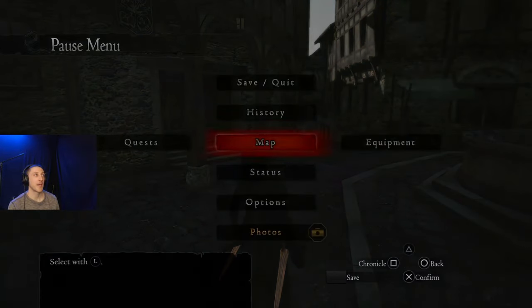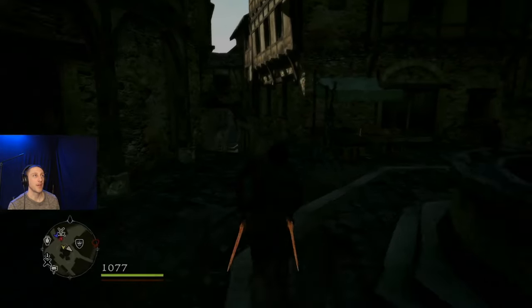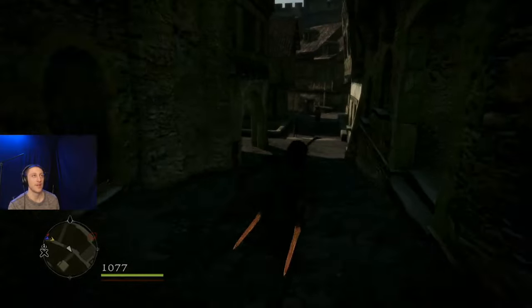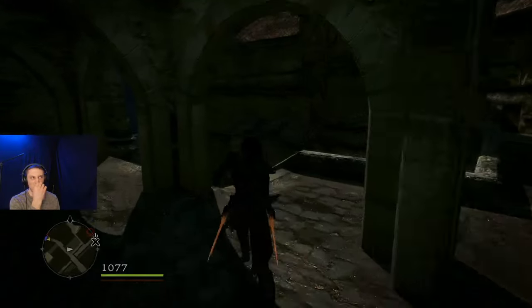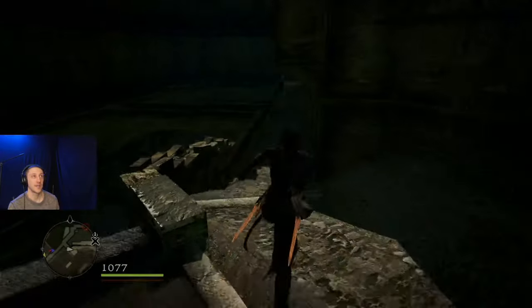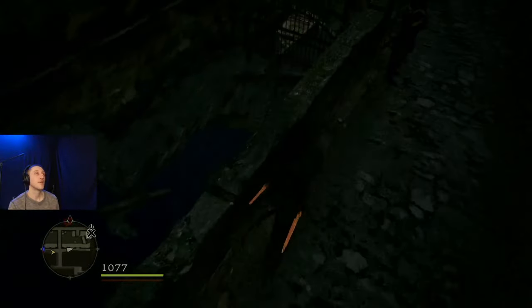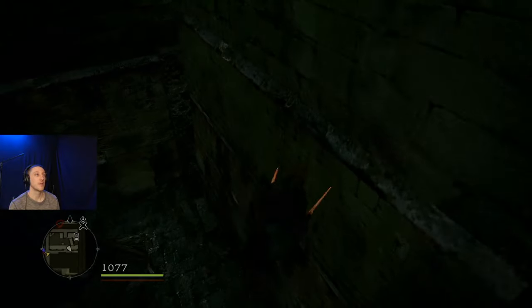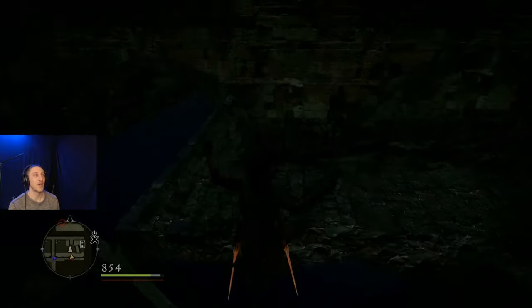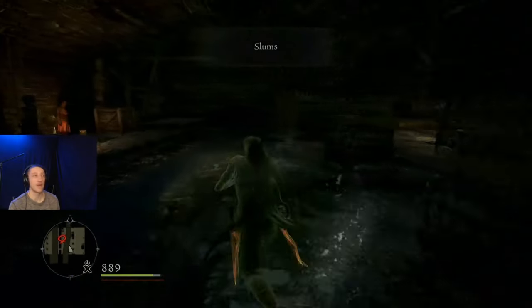Now, let's move on back to the main story here. Mason is down here. Come down here, take a lap. They call this the slums. I call it the aqueduct because it's an aqueduct here, but regardless. The city sewers. Oh gosh. Yeah, that's one thing. You can't double jump your way out of fall damage. I keep trying to do it in hopes that it'll work, but it doesn't. Although that double jump is probably the coolest move in the game that I've had yet.